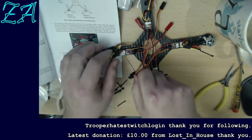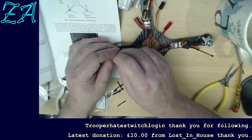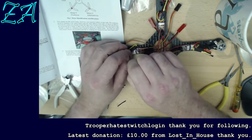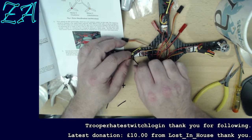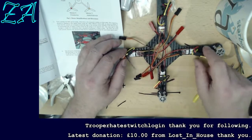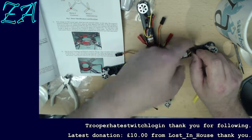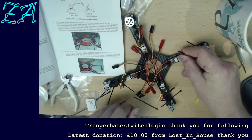I've just decided how I'm going to do it. What I've done is I am wrapping this cable tie around. Can I show you on here? I'm wrapping it around the like 6 wires, just so I'm holding that loop together.